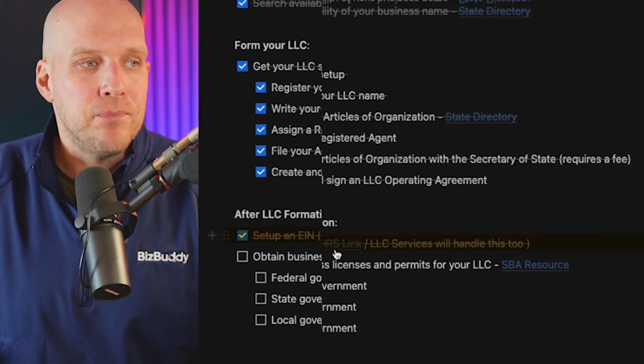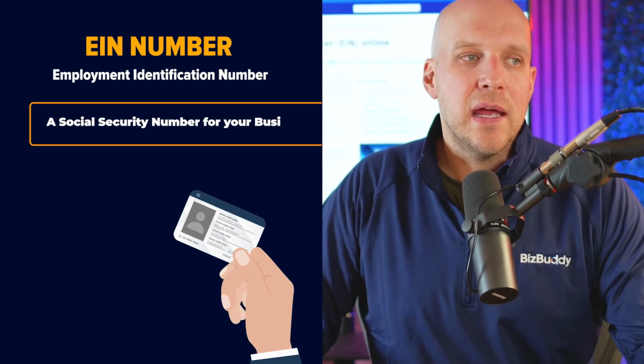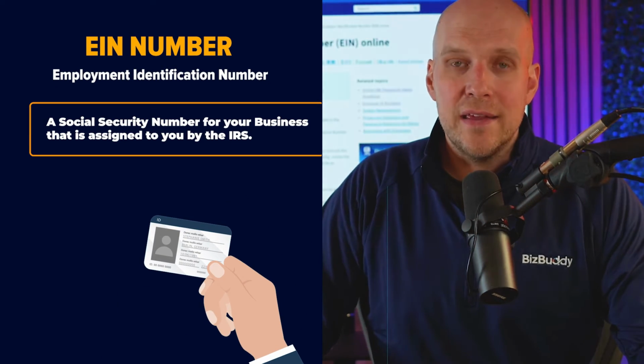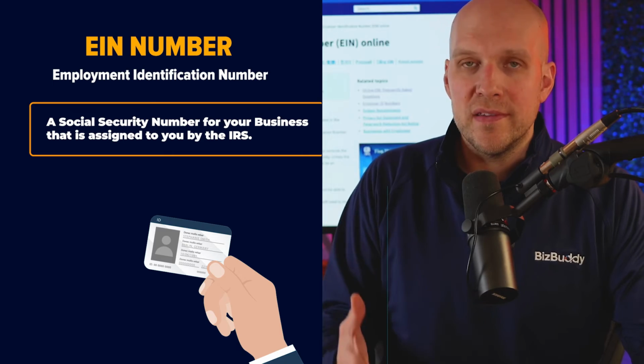Setting up an EIN. There's an IRS link here. An EIN, an employer identification number, is like a social security number for your business. Basically, it's a way for the IRS to identify your business. If you're going to run payroll, you're going to need an EIN. Getting your business bank account set up is much easier if you have your EIN. Also, if you're applying for a business loan or an office space, it looks more professional providing an EIN number as opposed to your social security number. It just makes your business look more professional.